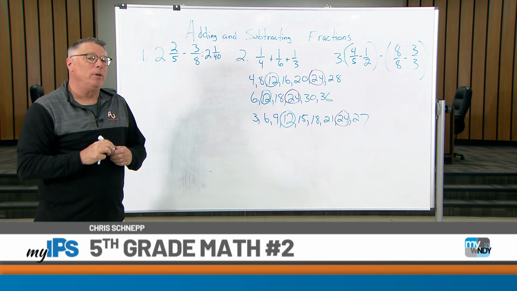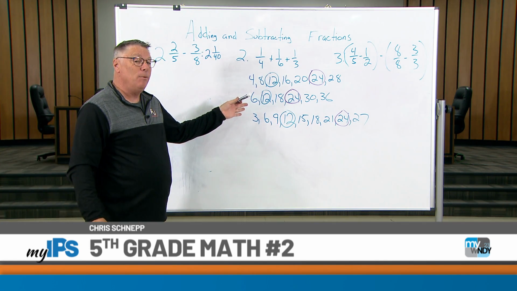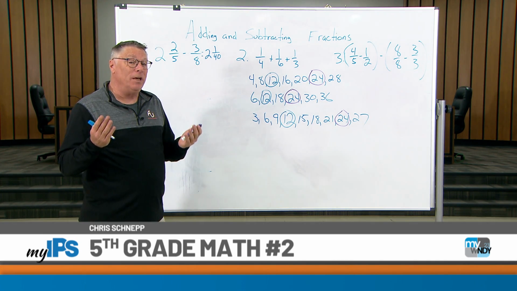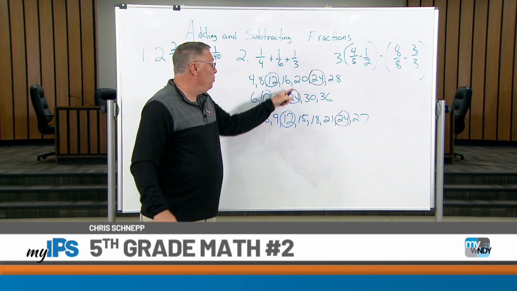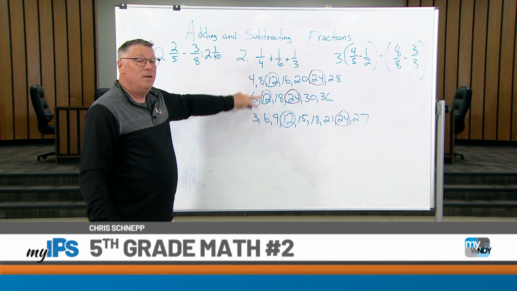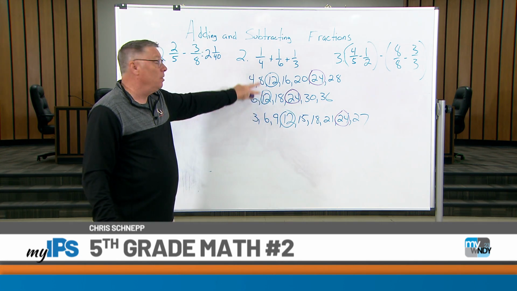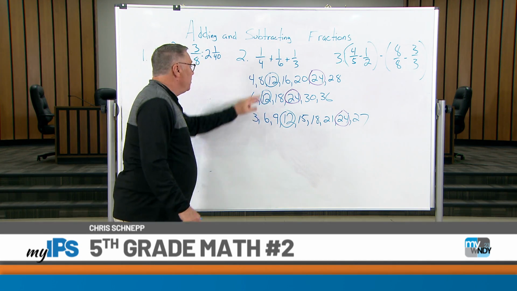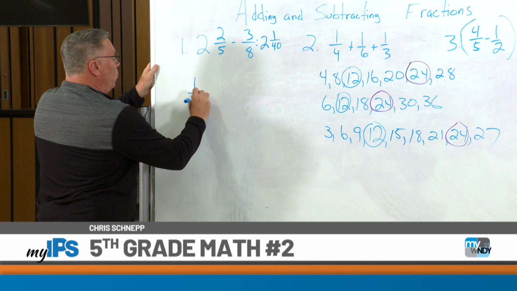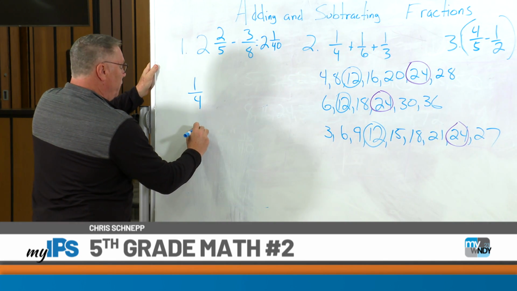So which multiple are we looking for? Are we looking for the least common multiple or a multiple that's higher? You could use either one of them, but I'm going to tell you what's going to happen. If you choose the 24, you're going to have to simplify a lot more. You'll be able to make your answer a lot simpler if you use the smallest number. So we're going to use 12. Once again, I'm going to stack my numbers vertically.